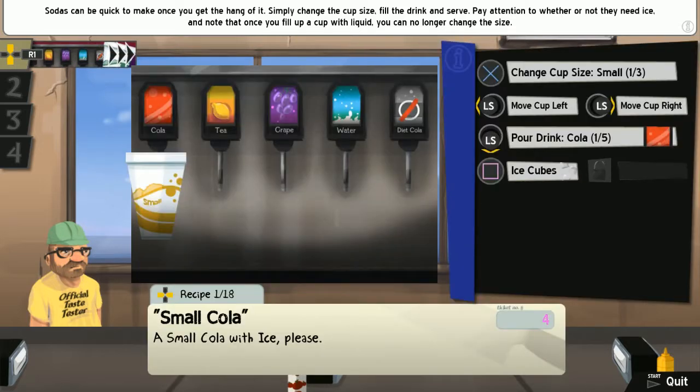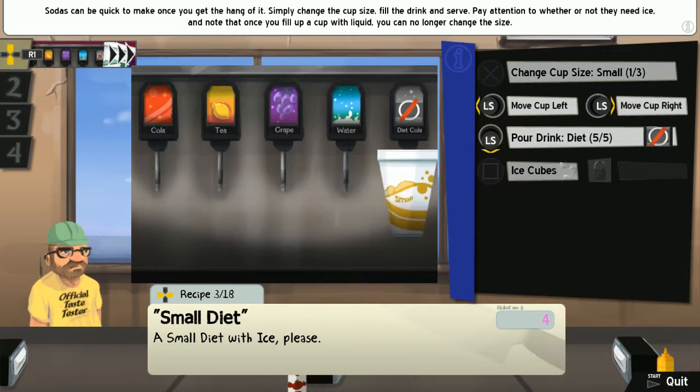All right. So let's see. I'm not looking. I'm going to just pick one randomly. Okay, a small diet with ice. So it's small diet cola with ice. Oh, I hit the wrong button. There we go. Okay. This game is dope.